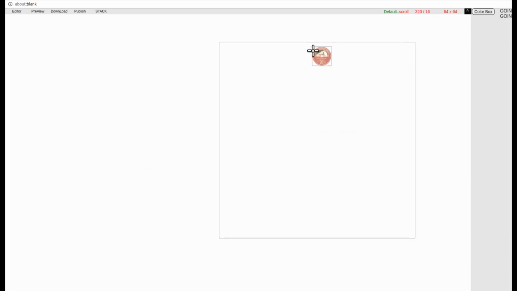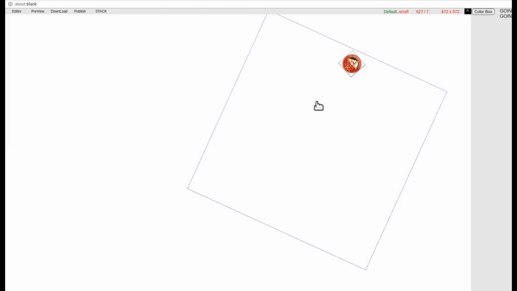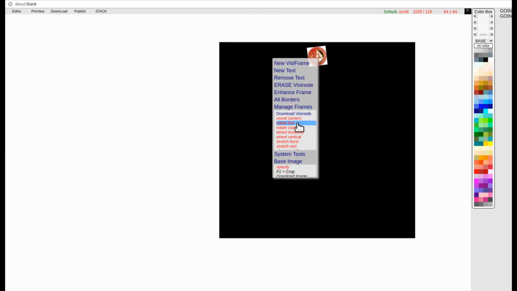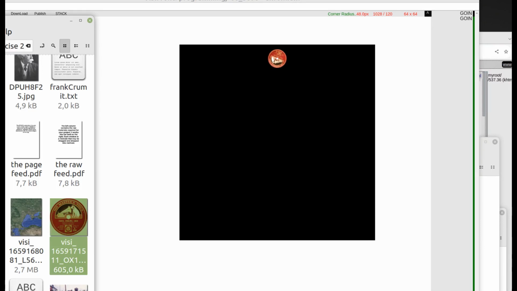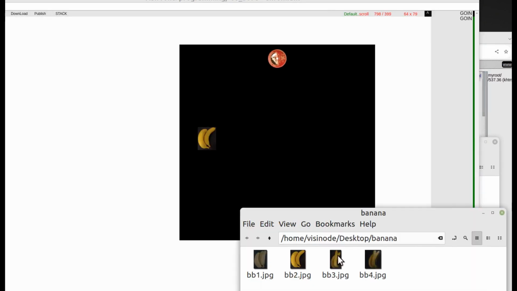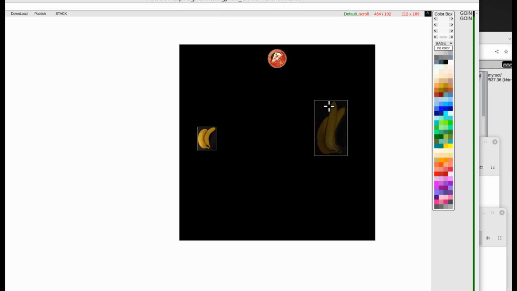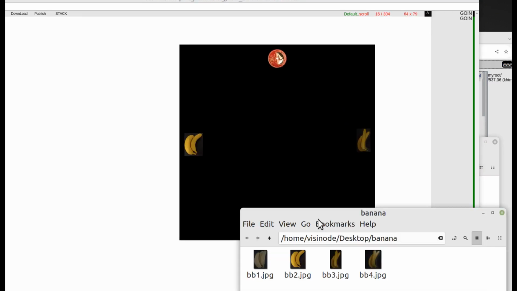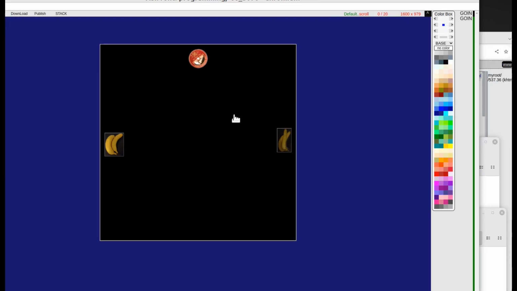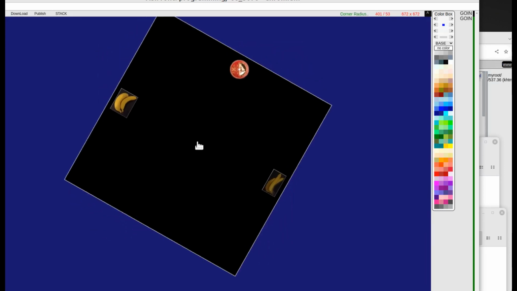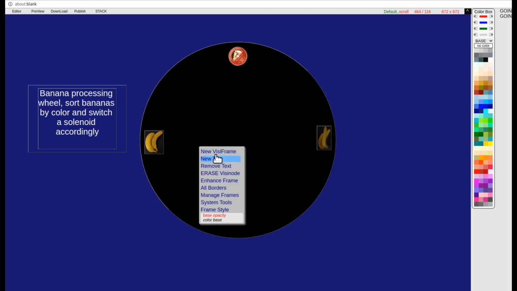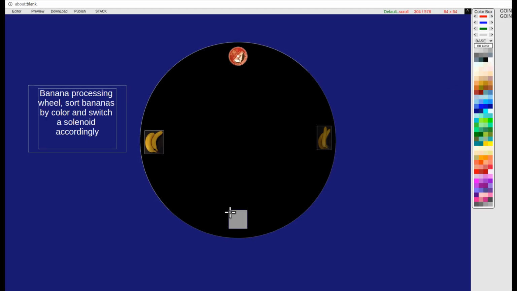Tap the Alt key and then drag a spinner into the record label while holding the Control key down. This will spin the record label for this example. With the parent visinode spinning, we can add live visinodes to the parent. For fun, pictures of bananas are added to the color wheel, to suggest a real-life process control. The visinode output can trip a solenoid, removing ripe bananas by color from an assembly line.